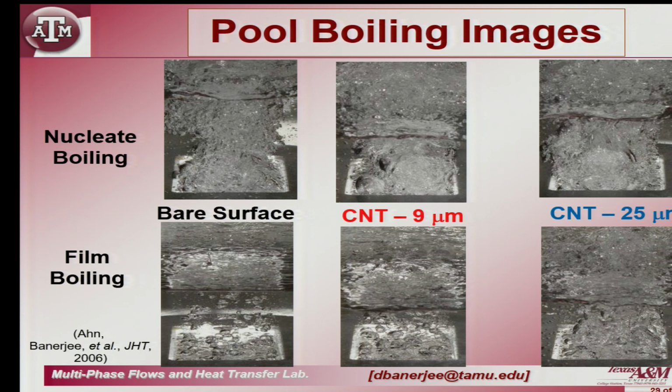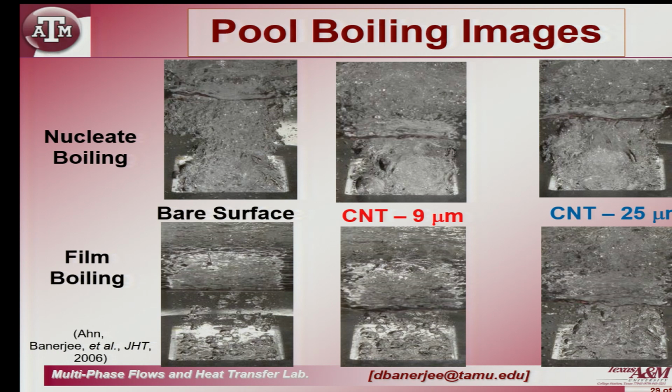So, you can see the vapor blanket has started reflecting the light, and if you compare the bubble sizes, in nucleate boiling you get much tinier bubbles, and in film boiling you get much bigger bubbles, because they are Taylor instability apart, and their size is of the order of the Taylor instability. So, you get very big bubbles essentially.